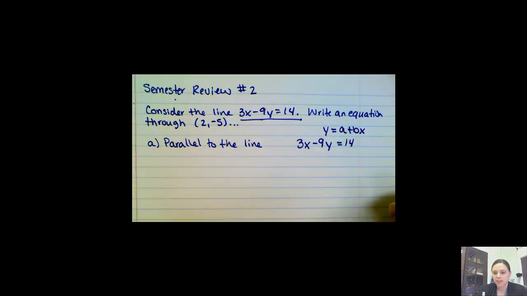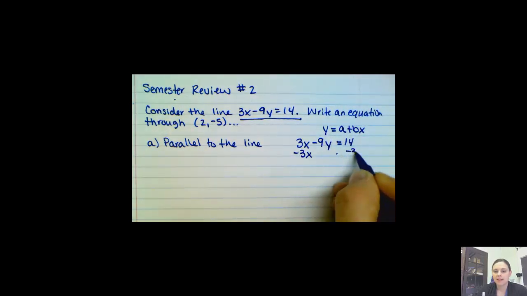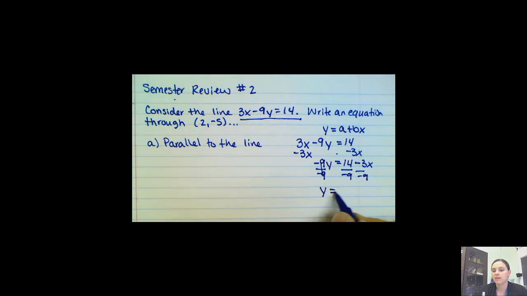So the first thing I'm going to do, I'm going to subtract the 3x on both sides. That leaves me with negative 9y equals 14 minus 3x. And then I'm also going to undo the negative 9 by dividing that. And that leaves me with y equals negative 14 over 9. And don't be too concerned with the fraction right here. We don't really need that part because all we need to know is the slope, which is going to be this part right here. We do want to simplify our fraction. So negative 3 over negative 9 is going to simplify to be positive 1/3 x. So that 1/3 is the slope of our line.